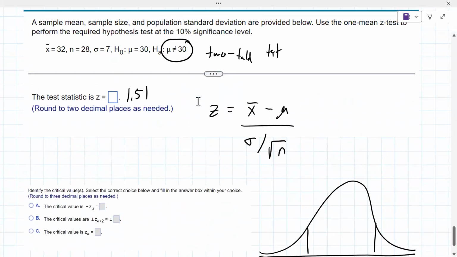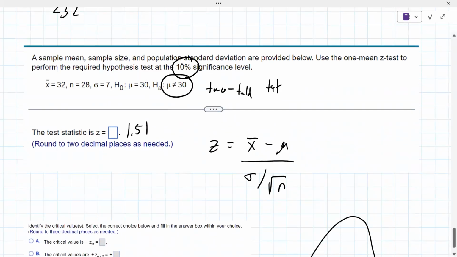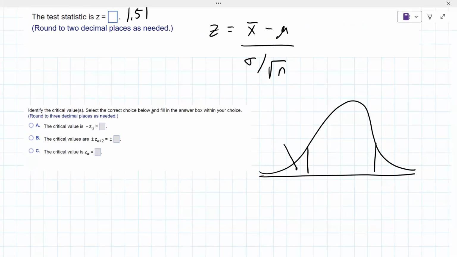And how you get the critical value is based on the significance level. That's 10%. So that means that there is 5%, 0.05 here and 0.05 here. And again, you can use software to find this or a table. This one ends up being, there's two of them. So that's why they use the plus or minus 1.645. We kind of talked about this the other day that you'll eventually be able to get a table of these values so that you'll just know them without having to look them up. And then you can forget them after the course is over.